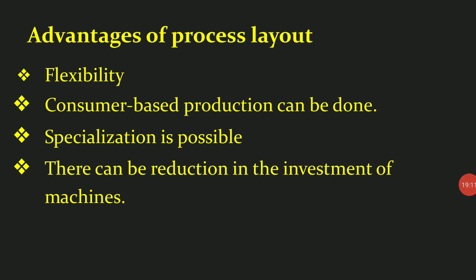Up till now, in the types of layout, we have dealt with 2 types of layout. Product layout, product is important. Process layout, functions are important, right? Product layout can be used when large scale production of standardized goods is to be done. We can take up the process layout where customized goods, intermittent goods are produced. It is the best option, and depending upon the requirement of the manufacturer, the decision can be made.